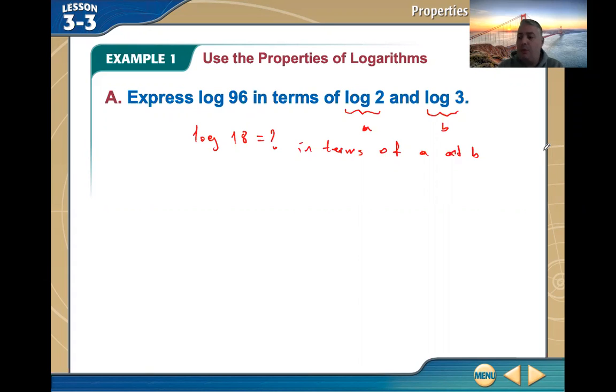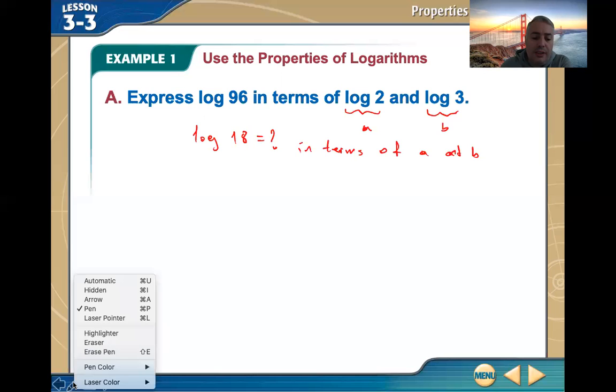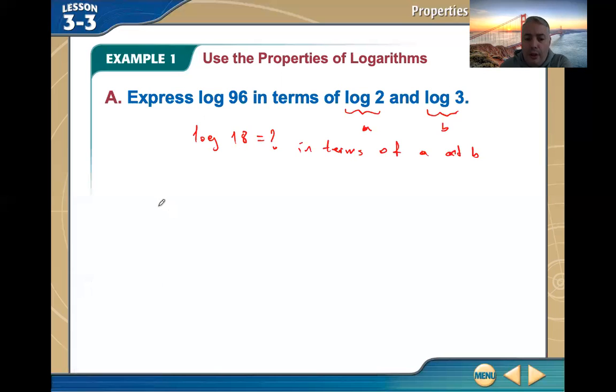Okay, let me do this question one more time. Please follow up. Please look at the board now, all of you. If you know how to express 18 in your mind, directly write it. 18 means 2 times 9. It's simple. Why 2 times 9? Why not 3 times 6, for example?